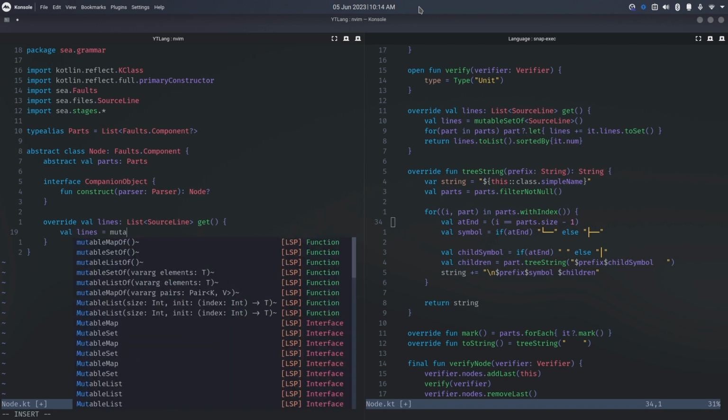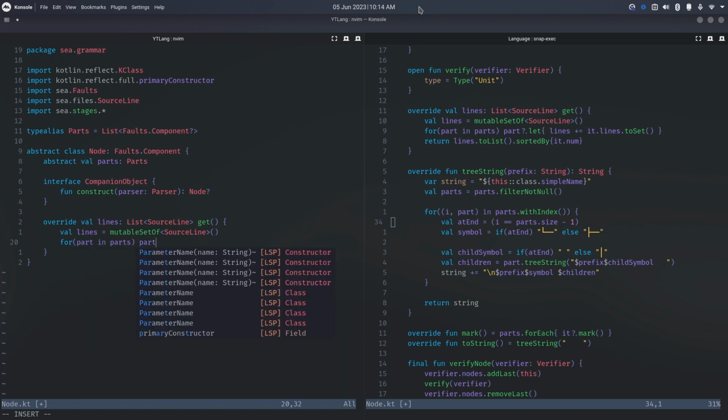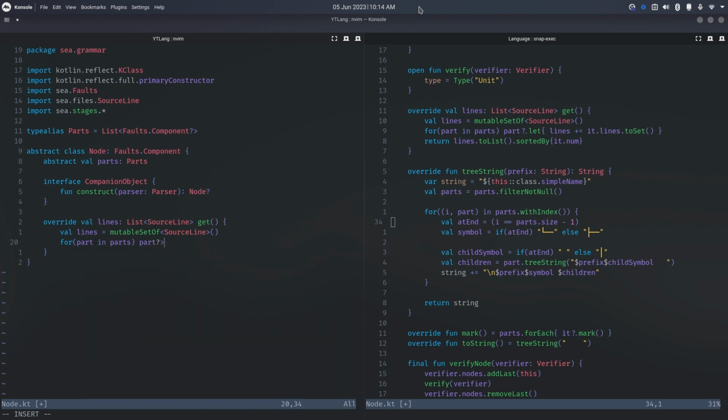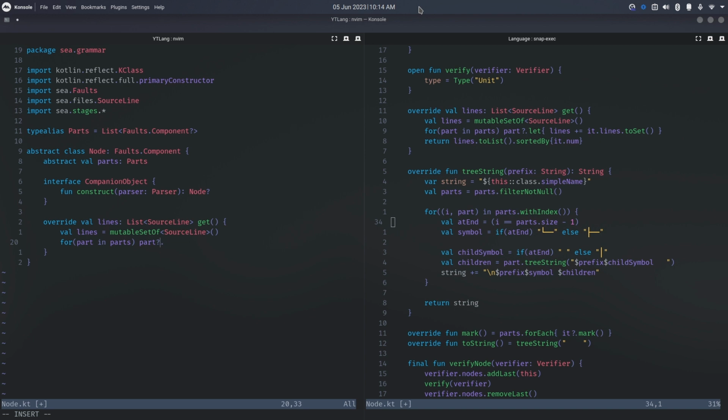What we want to do is make a mutable set of source lines. Then for part in parts, we're looping through all of the components of this node, and we're using the safe call syntax to say that if part is null, we do nothing.